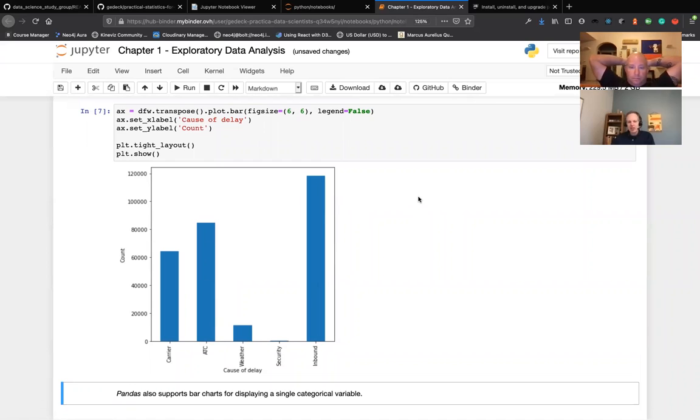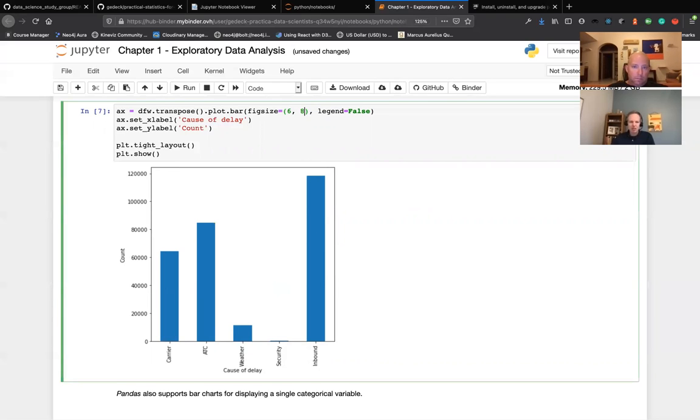This is pandas that we're using here, and pandas is behind the scenes using matplotlib. So all these different options and parameters that you can set would be documented, probably not in the pandas documentation so much as in matplotlib. But it's nice that with just that one line of code, the data frame .plot .bar, you're getting a basic bar plot without having to describe things in matplotlib syntax.